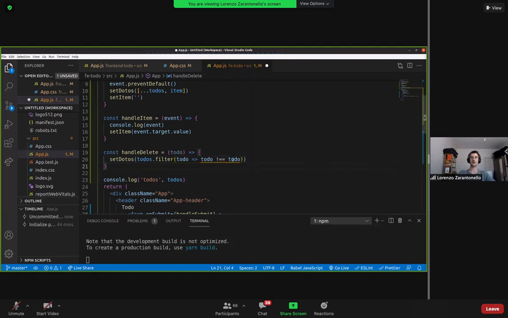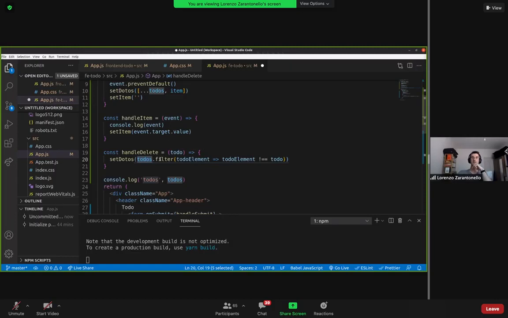Now the problem here, as you see, is that we are using the same word, because this to-do here should be this one. So I'm going to call this one element. And we don't have problems anymore. What's happening in this syntax is that I'm going through the to-dos array and applying the filter method so that I'm comparing each element in the array to the element that I want to delete.